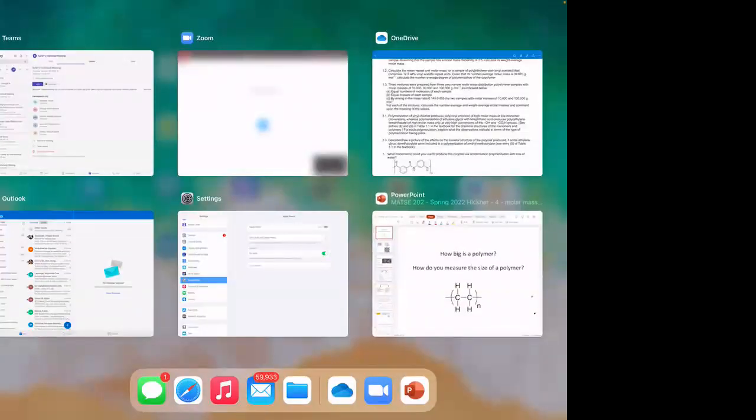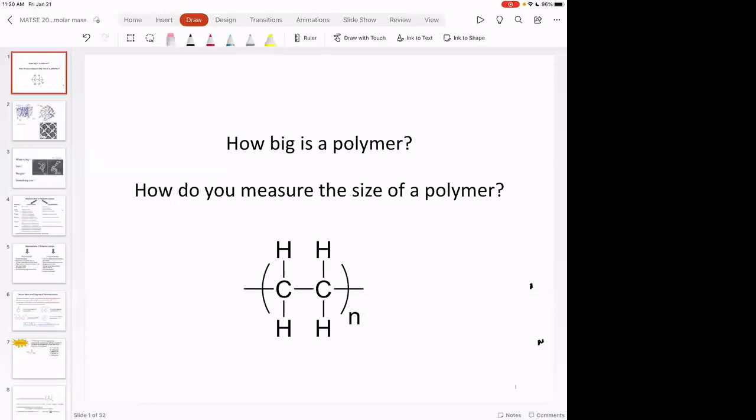So the reason why we care about this whole molecular weight business is that we're really interested in the size of a polymer chain. So we can figure out the dimensions, right? We can look up the dimensions of a carbon-hydrogen bond. Approximately how long is a carbon-hydrogen bond? Anyone know? Is it nanometers? Is it microns? Is it angstroms? What's the order of magnitude? Angstroms. And an angstrom is 10 times smaller than a nanometer. So an angstrom is 10 to the minus 10 meters.